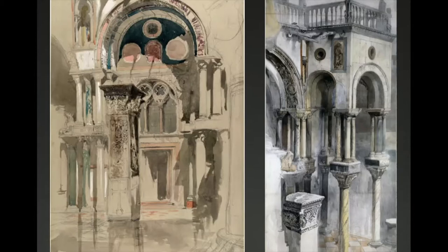So Ruskin worked against that, and he and William Morris, the English designer, were prominent in preserving the Venice that we know, rather than the Venice that the people of the Victorian Italy wanted to have. They wanted to be left the way it was rather than changed. So he was important at that. So he fell for Venice because he believed that the medieval architecture and history of Venice had something important to say for Victorian British society.